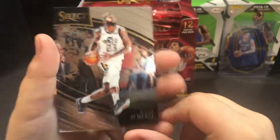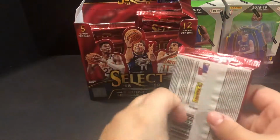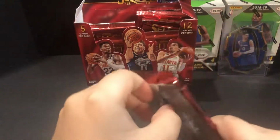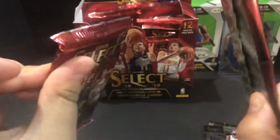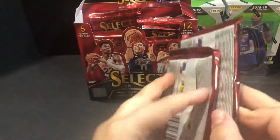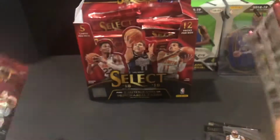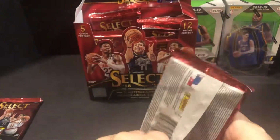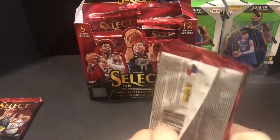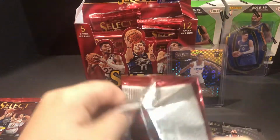Royce O'Neale. One off of his number. He's number 2, so hold on. Real close. I need to take another pack. Is that a thick pack, you think? Oh, yeah. It's most definitely thick. All right. We'll set it off to the side. See? You can tell the difference. Yep. We'll set that one off to the side. We'll open this one. I'm going to set this Shai Gilgeous right back in here.